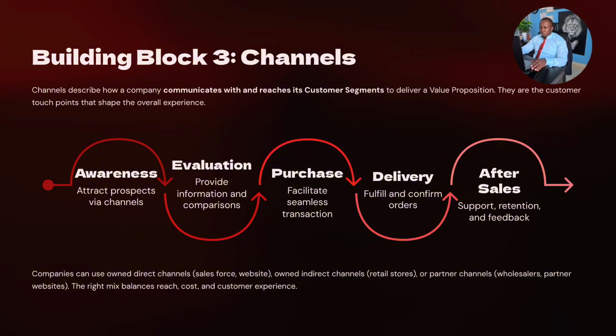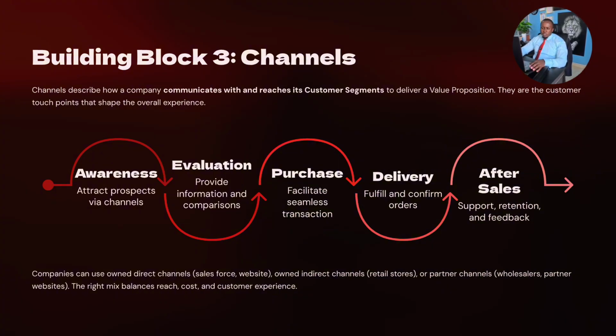After evaluation, you go to the next touching point, which is purchase. This is mainly done through facilitation of seamless transactions, where you're able to receive the payments and deliver either the service or the goods to the customers, which brings us to the next touch point, which is delivery. For delivery, this is the fulfillment and confirmation of orders. And finally, we have after sales, which is support, retention, and feedback.